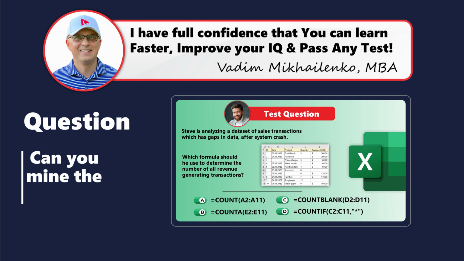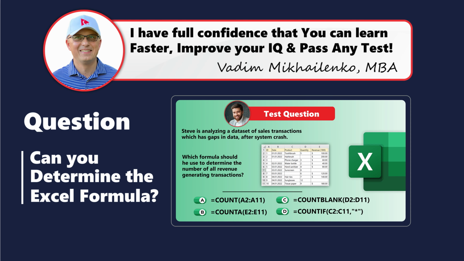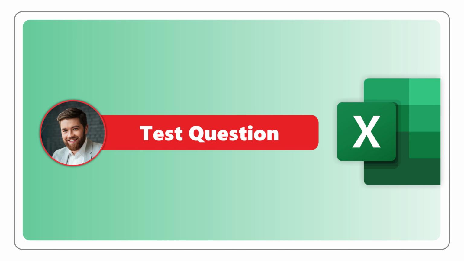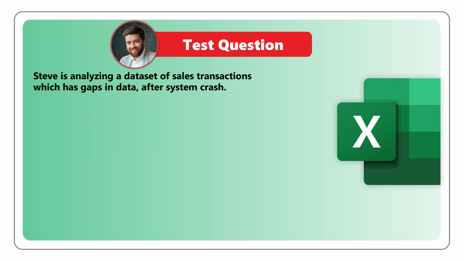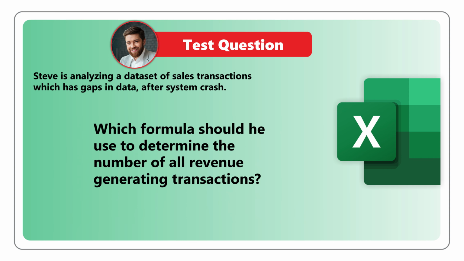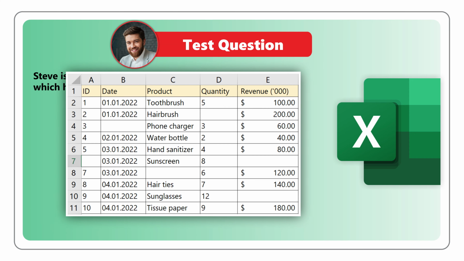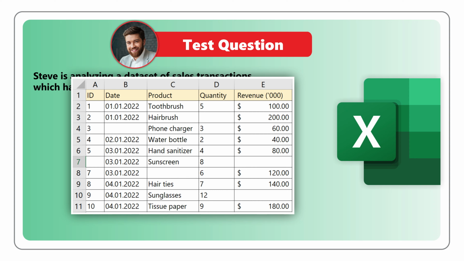Here's an amazing question which is frequently used for analyst Excel assessment tests. Steve is analyzing a dataset of sales transactions, which has gaps in data after a system crash. Which formula should he use to determine the number of all revenue-generating transactions? And you're presented with the dataset as well as 4 different choices.